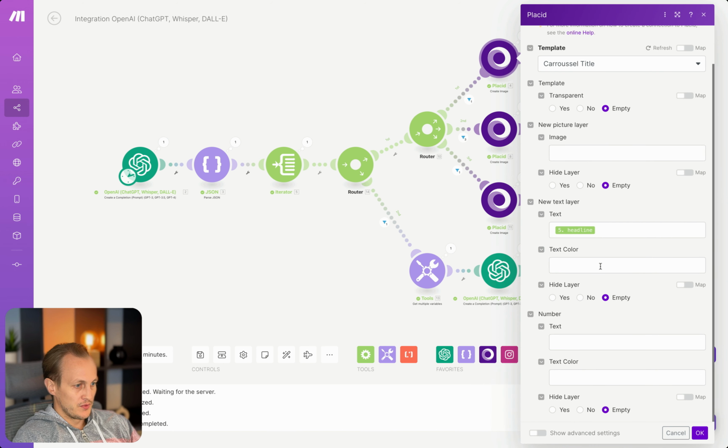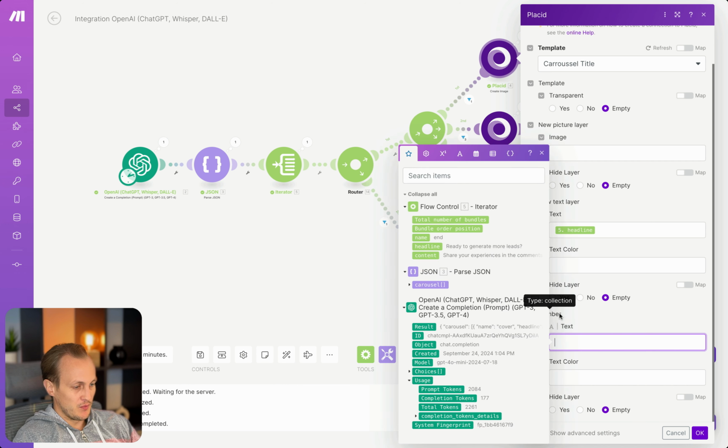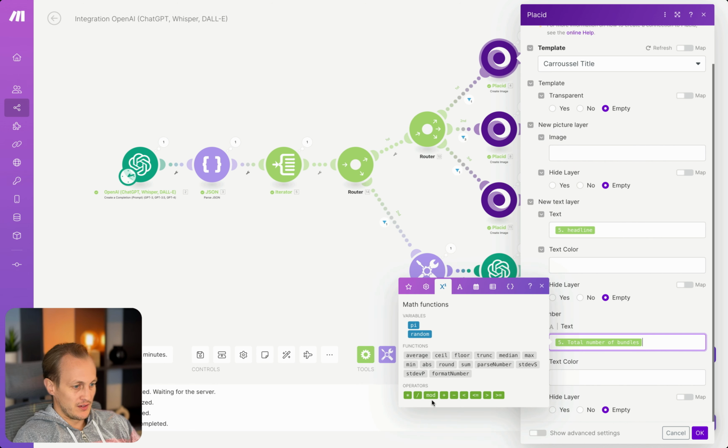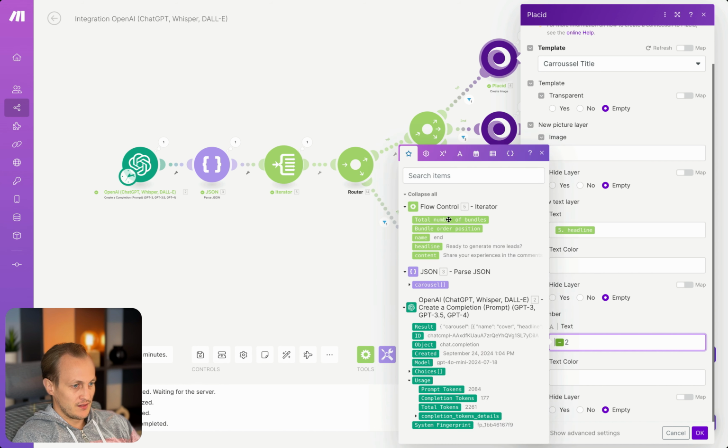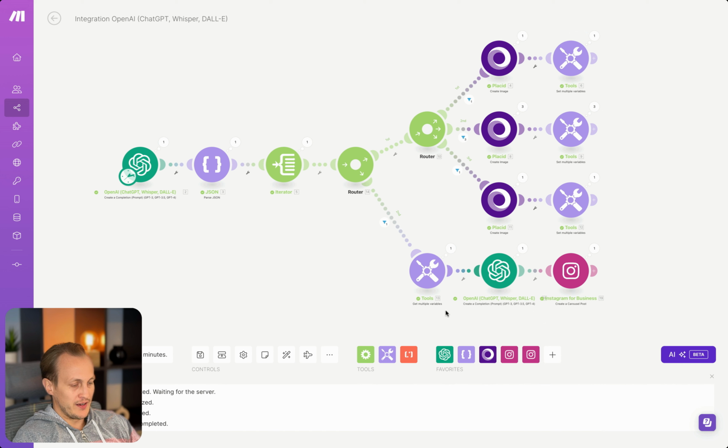First of all, we actually need to change here the number. The number that we want is the total number of bundles, right? So we are creating here 5 images. So the total number of bundles, and then we subtract 2, 1 for the cover and 1 for the end. So again, -2. Now I'm making this dynamic because, I mean, you could also just say, okay, give me 3. Put always 3 here. But the reason I'm doing this like this is I want to make sure that I can just change here the number of slides that it creates, right? I'm basically prepping already to make this automation better.